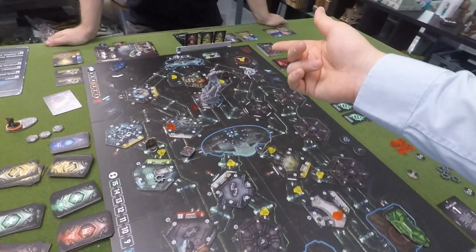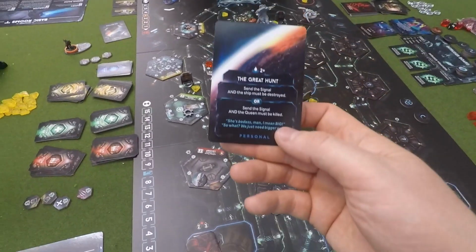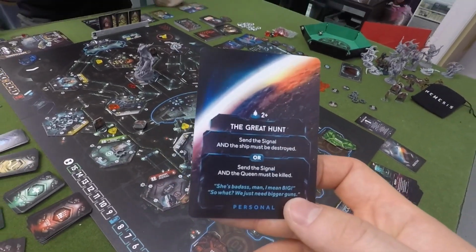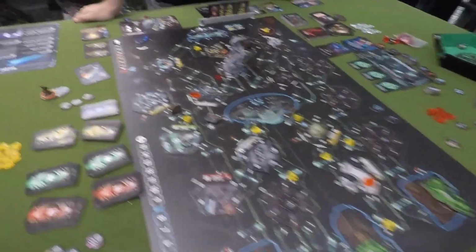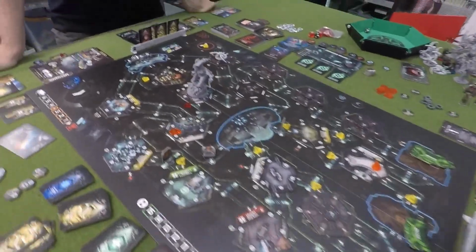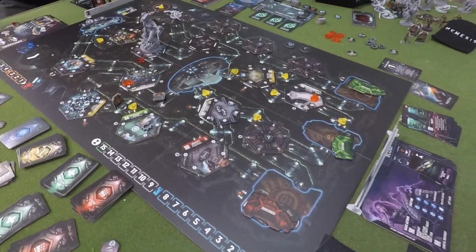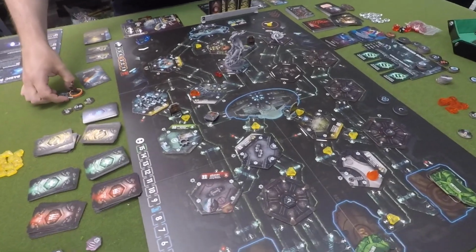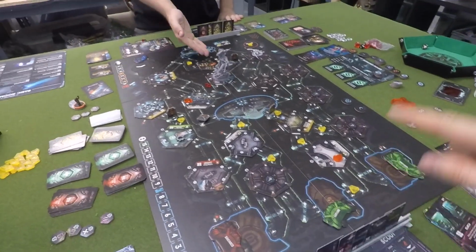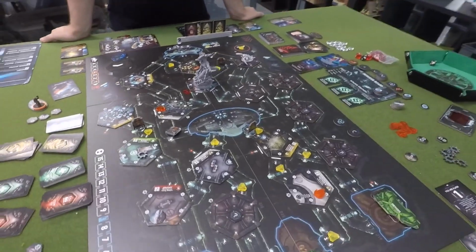So your specific objective card, if I can have a look at it, is it that one? It's this one here. Send the signal and the ship must be destroyed. Send the signal and the queen must be killed. So the queen is not killed. The ship is not destroyed. You have escaped the Nemesis, but your mission is incomplete. The queen is at large. The ship is still existing somewhere in the galaxy. I could always come back at some point and make sure. You could always come back to make sure later. But for now, the Nemesis floats into deep space, a ticking time bomb, waiting to be rediscovered and reinfect.